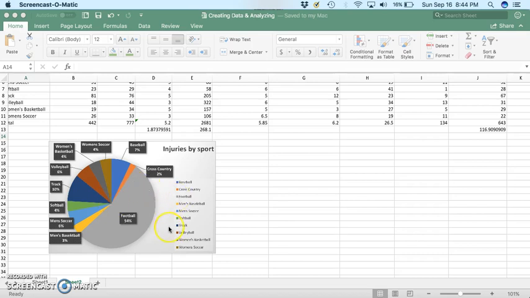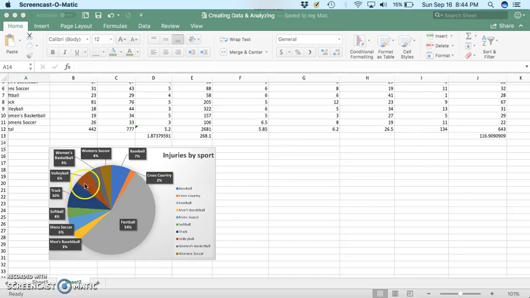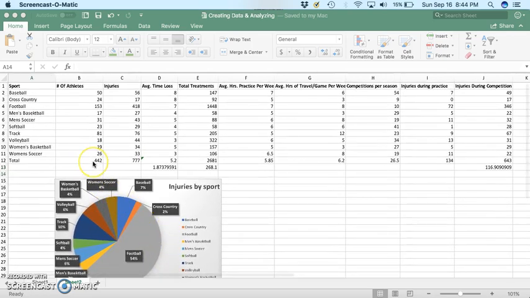And I set up this pie chart, and this one actually broke it down into percentages. So of those injuries, 54% of them come from football, and then again 2% cross country, and so on. So a nice little pie chart to show you where we're at on injuries and sports. I recorded, again, the easiest, the total number of athletes at our university, which is 442.